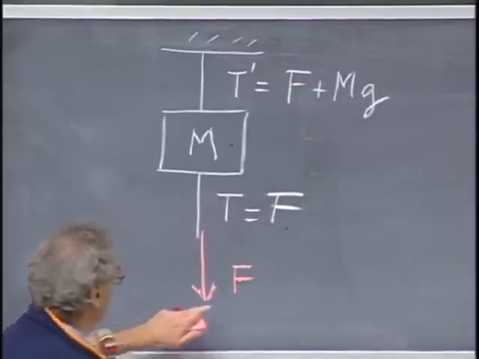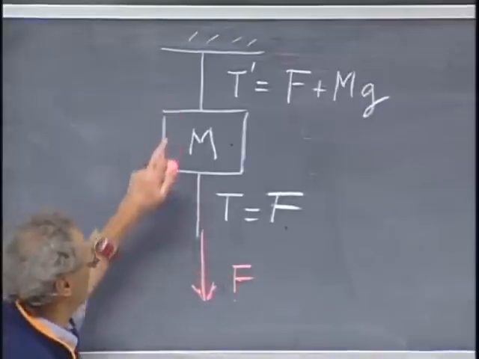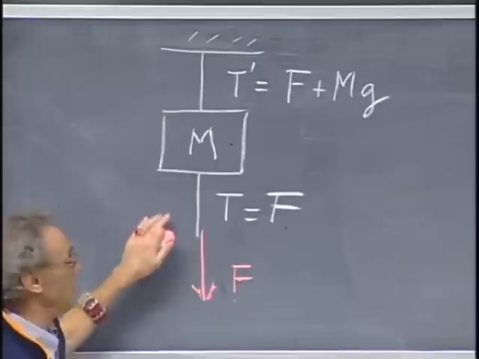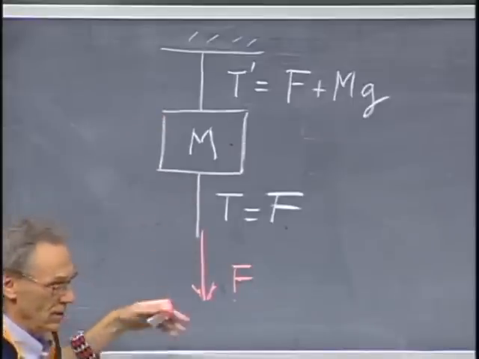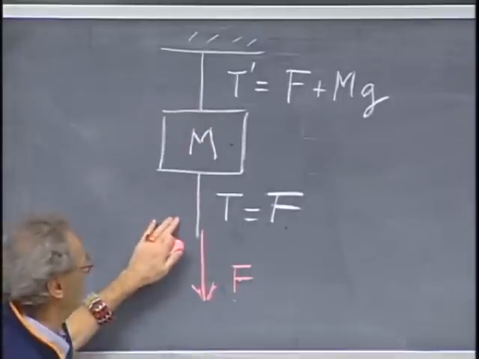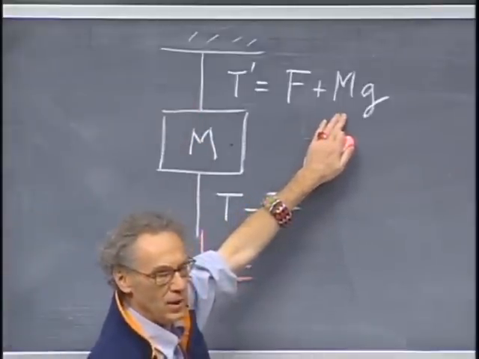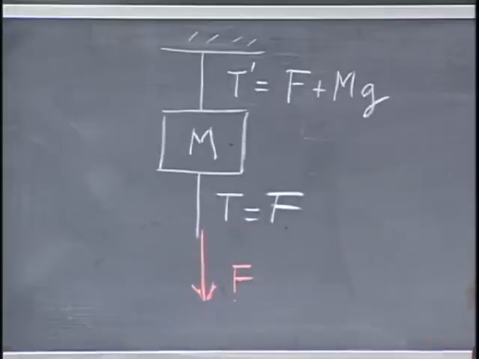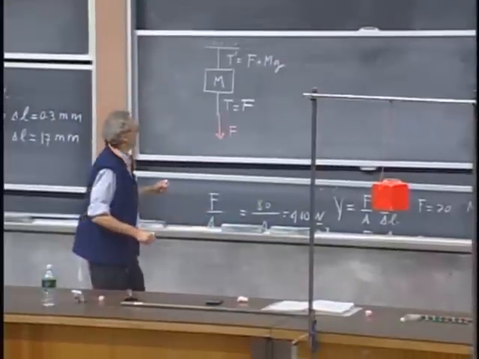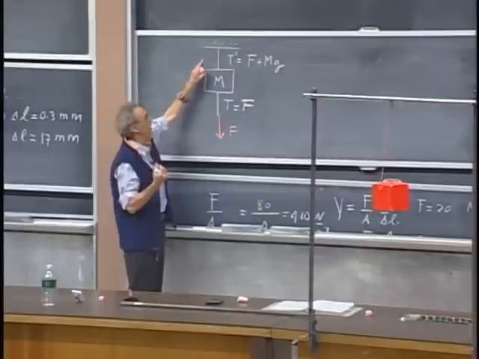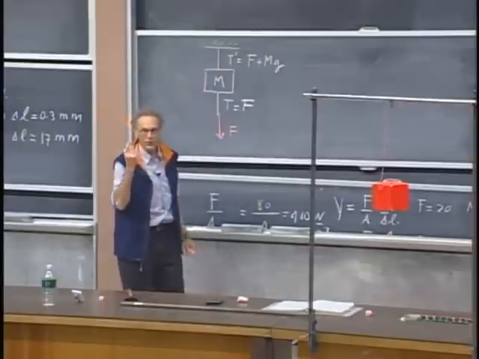And so we argued that if you increase F and if the strings are identical, it should break first here and not here, because the breaking point, where the force is too large for the string, will occur first here than it occurs there, because you have the extra amount mg. But yet, when we jerked on it very fast, it would break here. And when we pulled very slowly, I will do it again, it would break here. And now we can fully understand that.